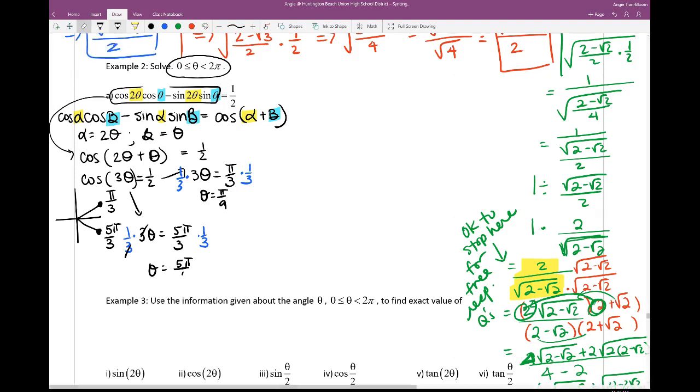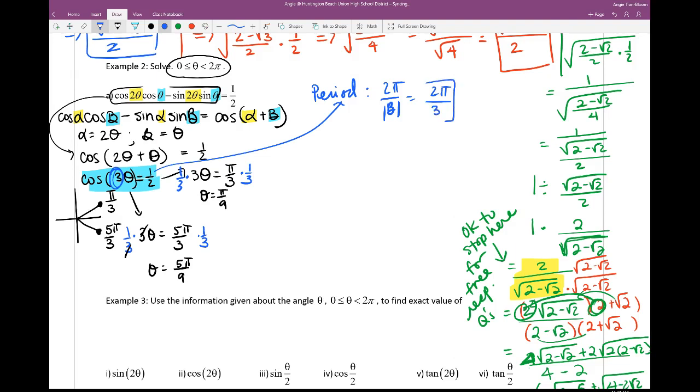Now keep in mind that theta needs to go from 0 all the way to 2 pi. So now I need to find this magical thing called the period, okay? Period of any cosine is 2 pi divided by absolute value of b. Here's the equation that I have. So what is the period? It's 2 pi. Your b value is this 3 right here. So 2 pi divided by absolute value of 3 is still 3. So the period is 2 pi over 3.